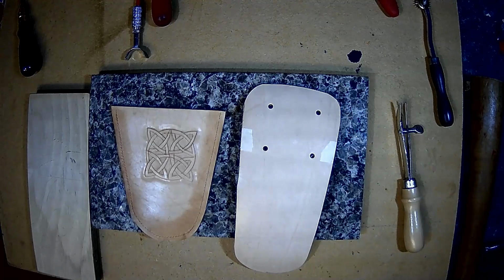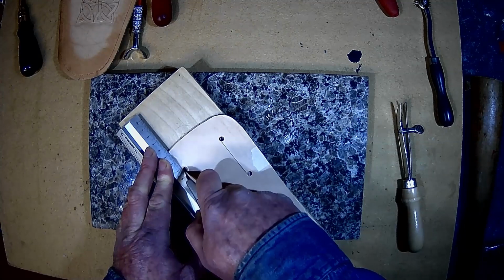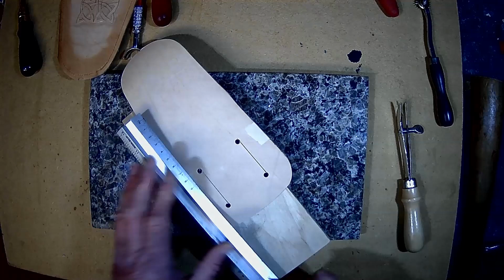Now I've got my knife and I'm just cutting through to join the holes up, and then as I said, that'll give me my slot for the belt to go through. It's quite thick leather, this, so it's taken a few passes to do it about right.